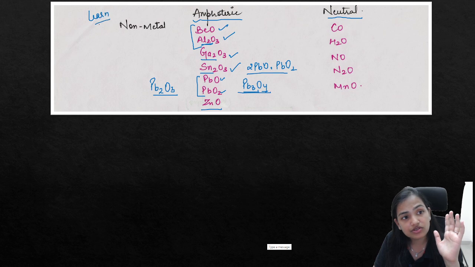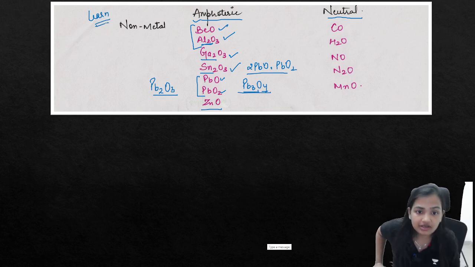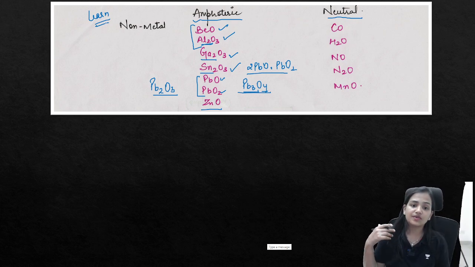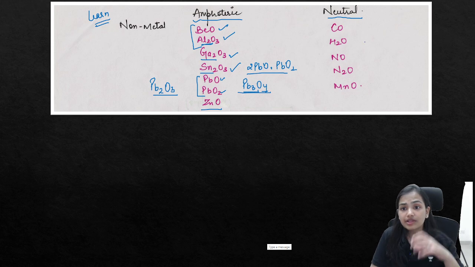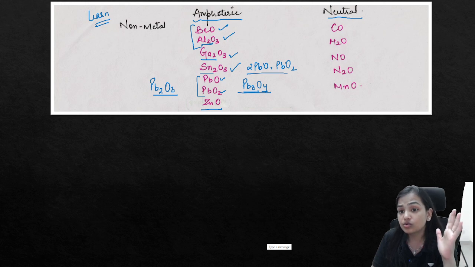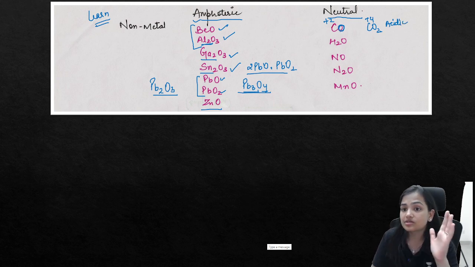Okay, the specific oxides which possess metallic as well as non-metallic behavior, usually metalloids, are amphoteric in nature. Now there are a few oxides which are neutral as well, just like carbon monoxide. Carbon monoxide in its lower oxidation state is neutral, though CO2, in its +4 oxidation state, is acidic. Okay, so carbon dioxide is acidic, but carbon monoxide is neutral.